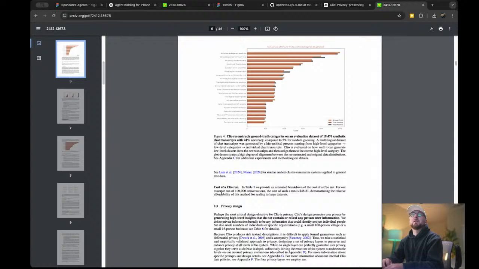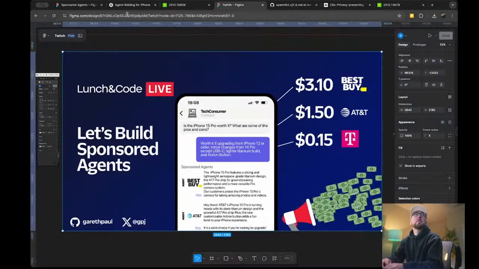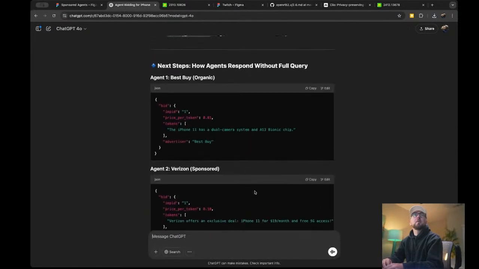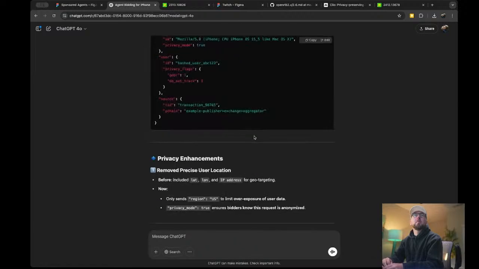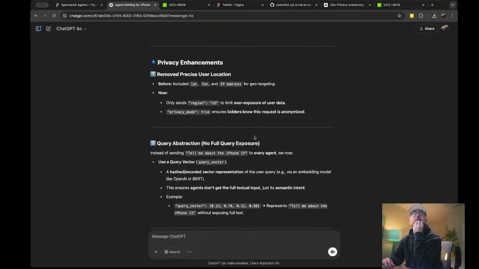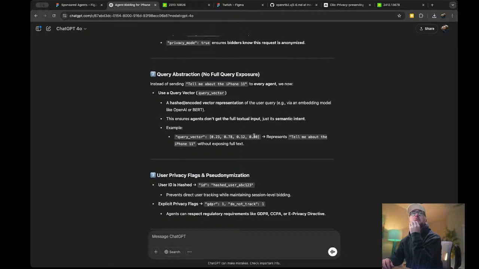High-level insight that does not contain relevant or informative product. User query hashed. Whoa. A hashed encoded vector representation. Yeah, but that seems to be decoded.